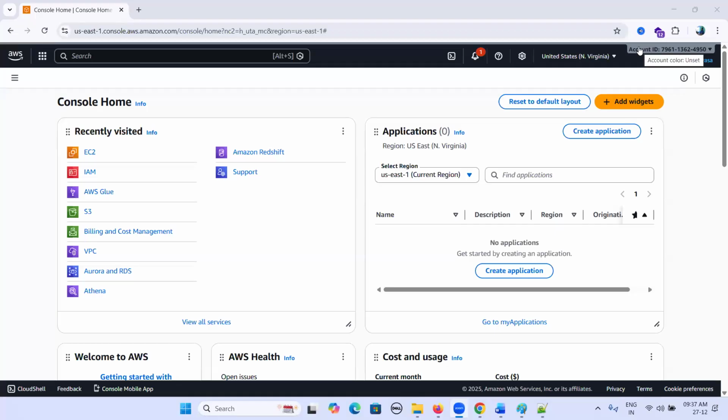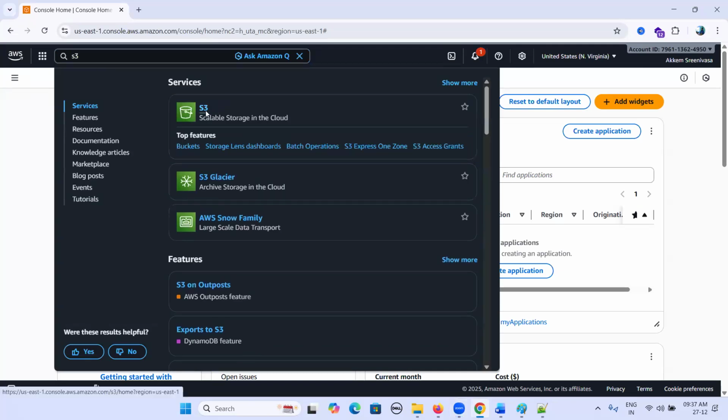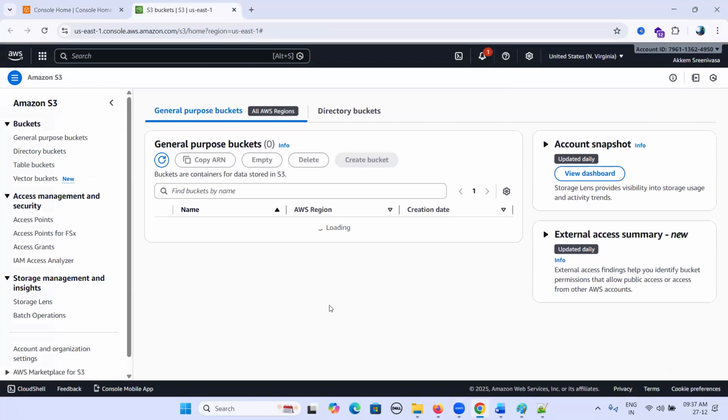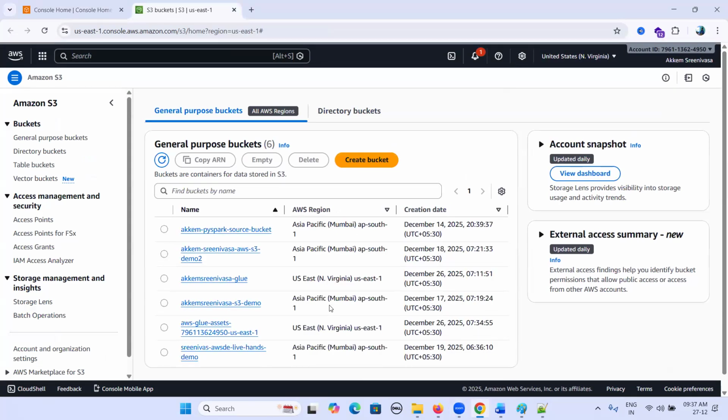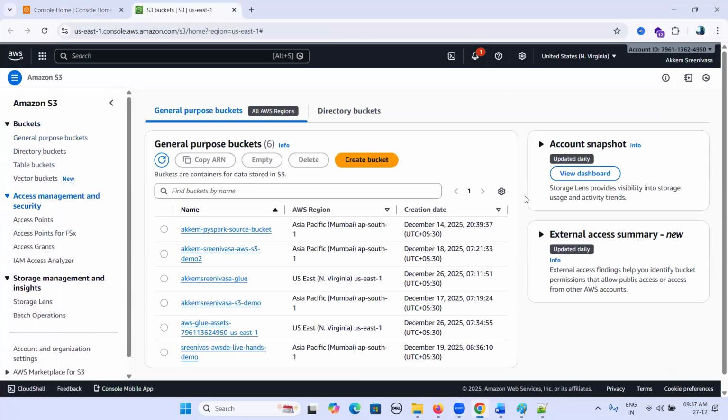Now I relogged in, then searched S3 and opened S3 in a new tab. Here it will open the S3 dashboard. On the left side you can see buckets. Here we have the option of create bucket.